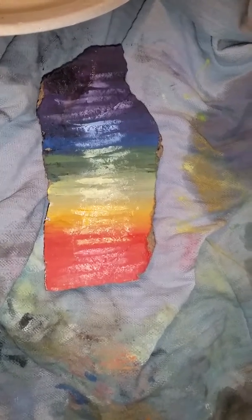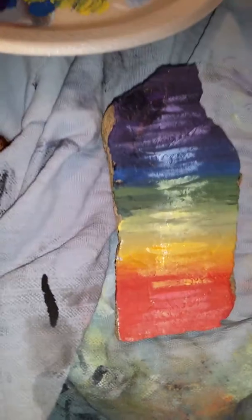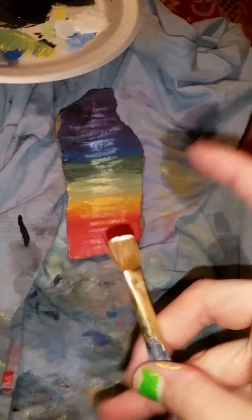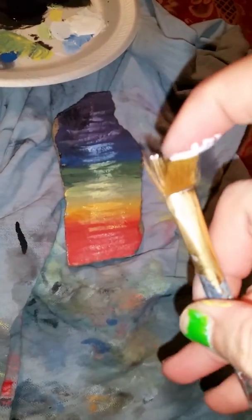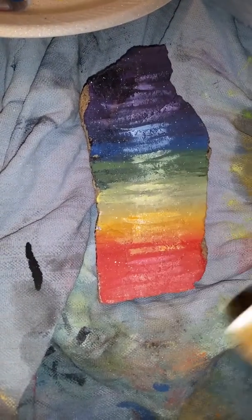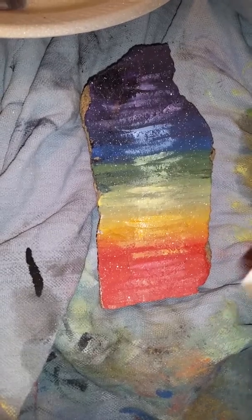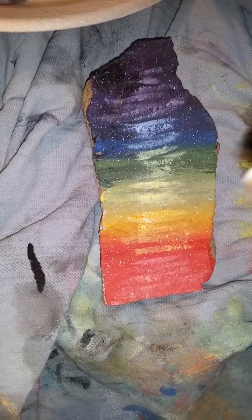Now we move to a fun spot. We're going to take our big fat brush that we did. We are going to clean it off good. We're going to take it into our white. This is where it gets fun and messy. We're going to take that brush. We're going to take our finger and we're going to sparkle stars. Look how they shine. Sparkling stars. Do as many or as few as you would like.